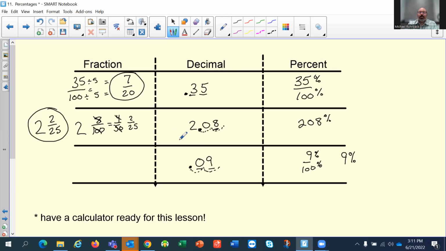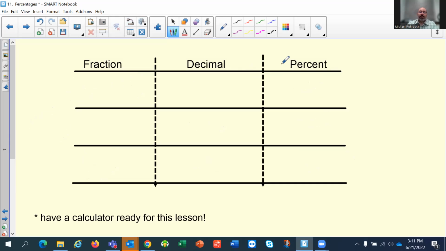To make it a fraction, we just said it was 9/100ths. So we're going to put 9 over 100. And 100 doesn't divide by 3. That's the only thing that really goes into a 9 other than 9. So we're done. That's your final answer, 9 over 100. Okay, maybe it's hard if we start with a percentage. Maybe it's hard. I don't know.